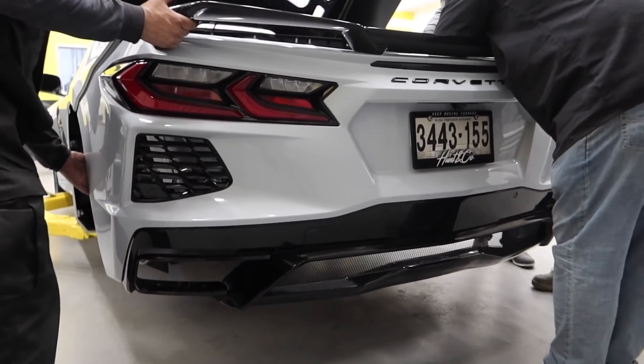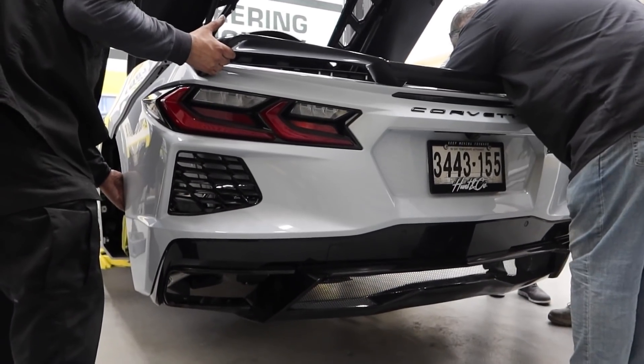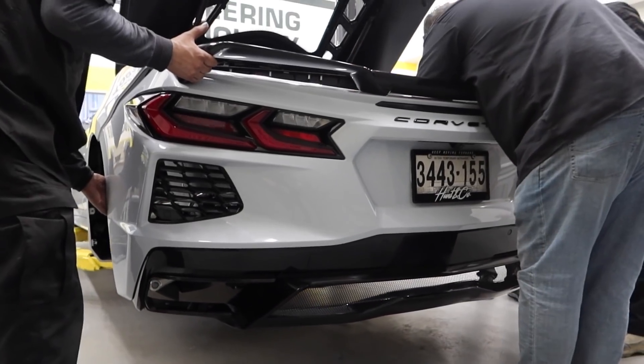We're gonna put the rear bumper back on, put in the fender liners, and get our first start. Beyond the car getting louder, I think the look of the tips is the coolest thing about the whole entire exhaust. You guys know how much I liked the carbon tips on the Mark 5, and it looks even better on a quad setup — rather than having just two, now we have four. And with the exhaust tips coming out it just looks monumentally better than the stock tips — it looks like a supercar, it does not look like a Corvette at all.